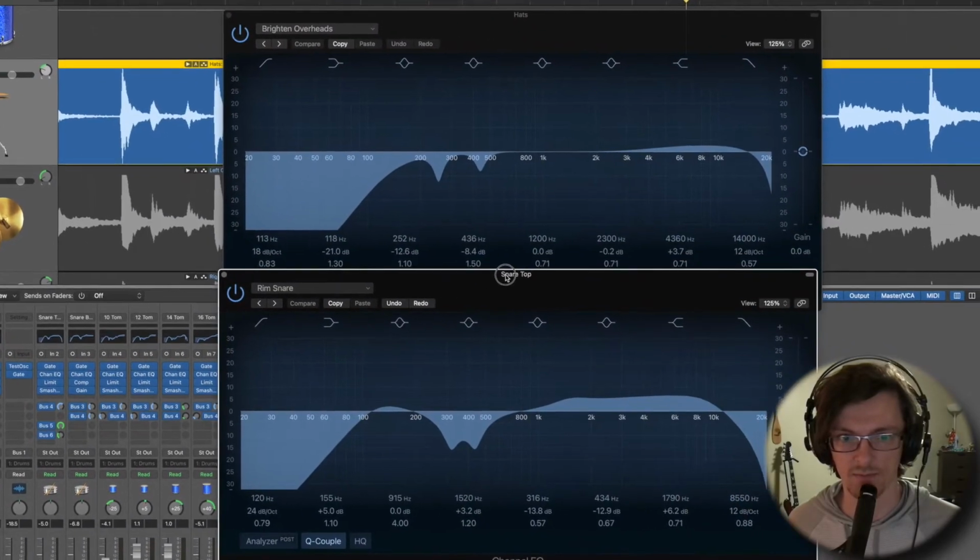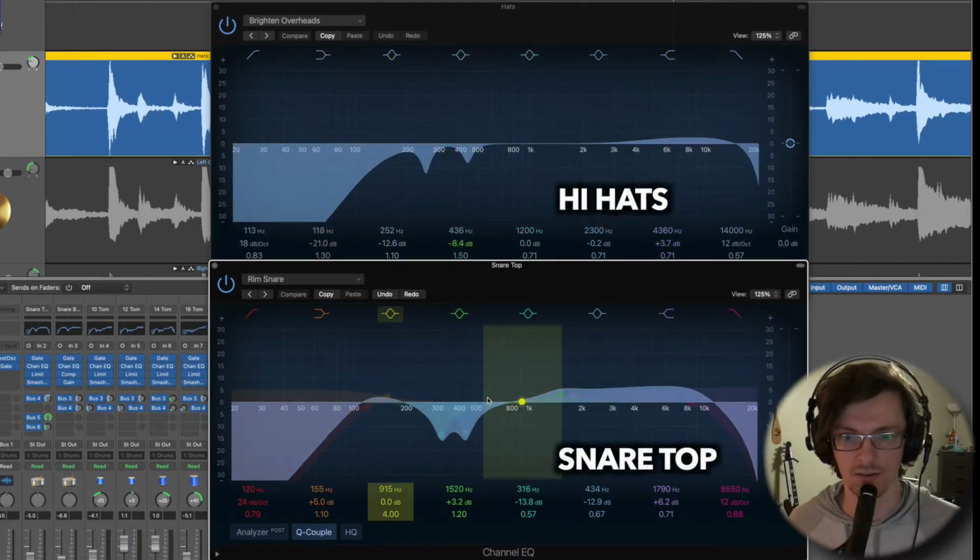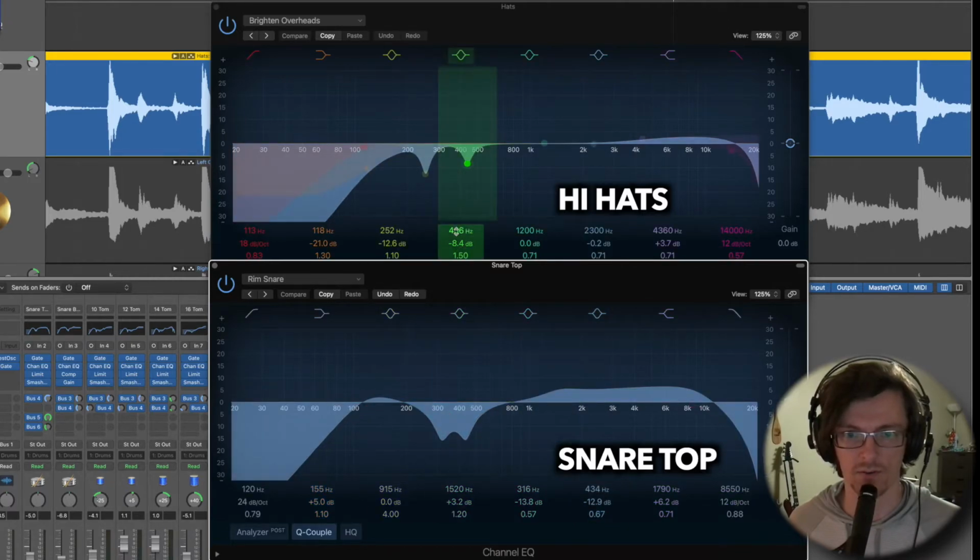Let's see if it lines up. Yeah, you can see 434, 436 hertz, 316, 252, so a little bit off. I could probably change that around.